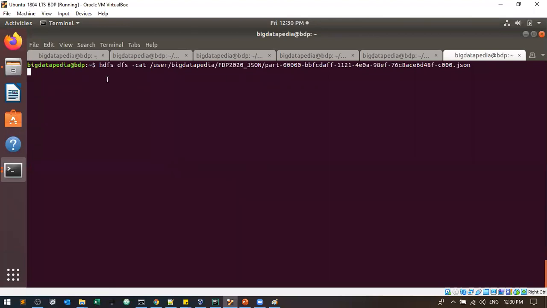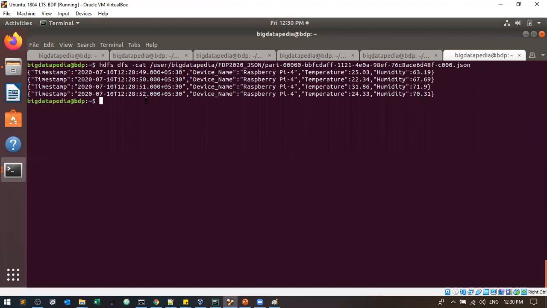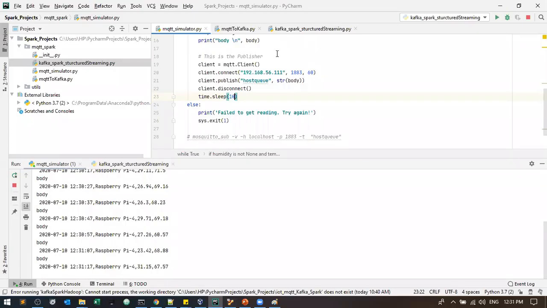Okay, so this is the data whatever we are fetching, the timing, what time I'm fetching the data, 12:28. The record, Raspberry Pi 4 is the device name. What is the temperature value? What is the humidity value? Like that, we can distribute it with the store. So from there, we can do analysis. This is a kind of speed layer process we are doing. In Lambda architecture, another one is called the serving layer, the support. It's different. Okay, so the same way, you're going to see our log also, what kind of data would be stored.